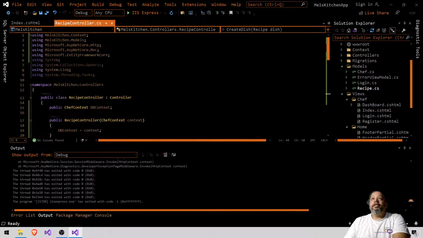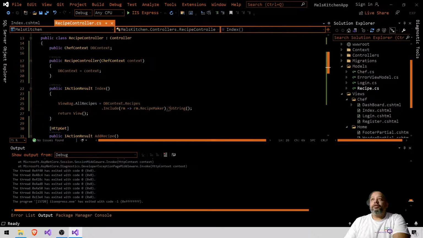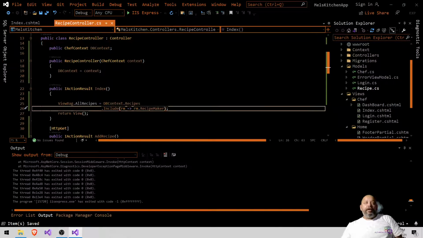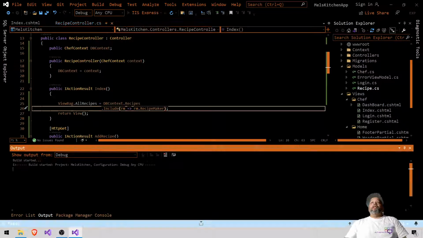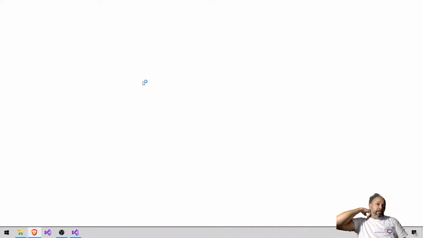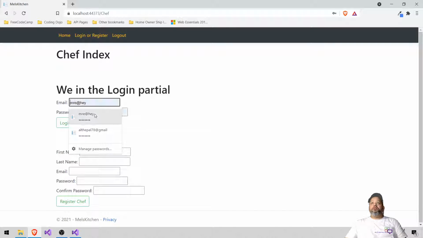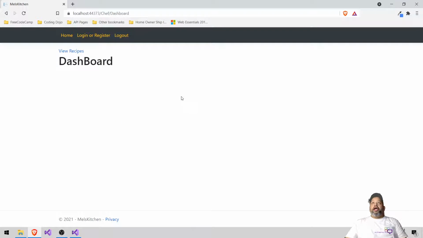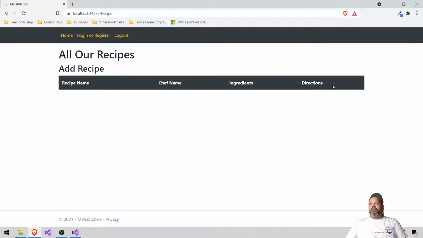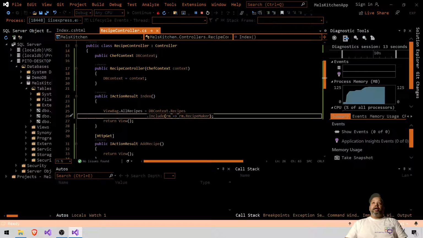So when we go to index right here, we want to take the toString out, and that should work. Let's find out though before we go crazy. Now you probably won't see anything because there's nothing in the database. Login or register, you're gonna log in. And now we need review recipes. We see that at least, right? That looks beautiful.